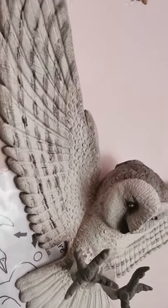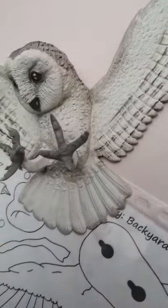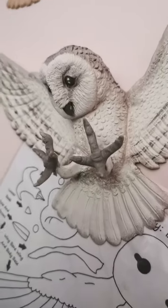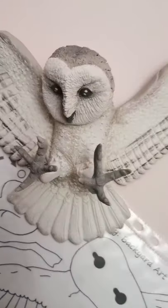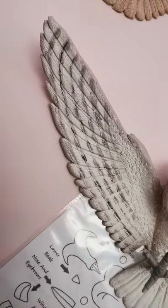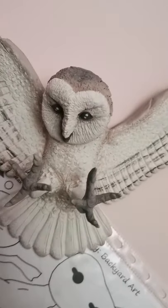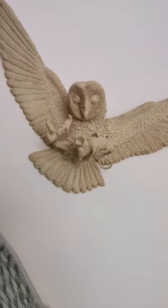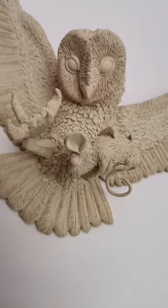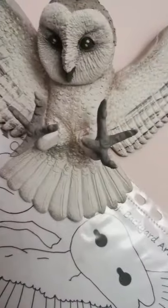I really like owls — that probably doesn't help, does it? What do you think? I'm actually thinking of doing a few more because I've done it so that you can position the head in different ways. I was thinking I could bend the wings in more and the tail, so I could have more than one on the wall. That one's got a mouse obviously, and I positioned the head slightly different on that one too. But yeah, I really like it.